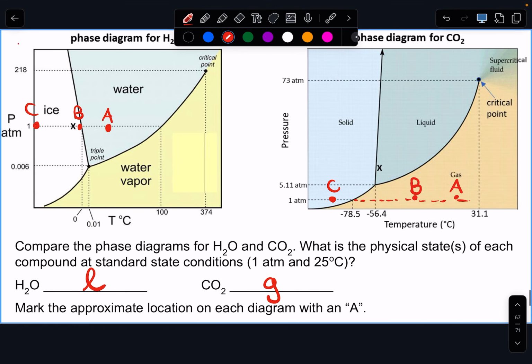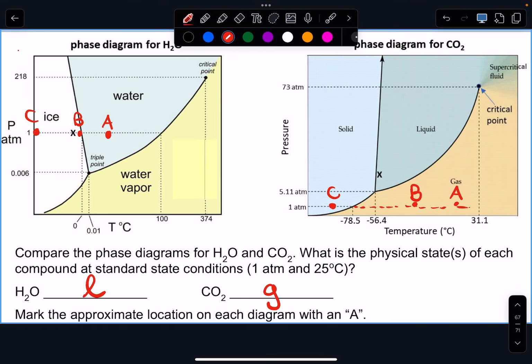Okay, so since Lily asked, we'll talk about it. Critical point is the point where you start to ionize things. So you can't really talk about what phase it is because now you're pulling off electrons. So that's why you don't have a clear-cut phase point. Same thing with a supercritical fluid, I believe. I feel like I should get a better definition of that, but I think you're ionizing the gas at that point.